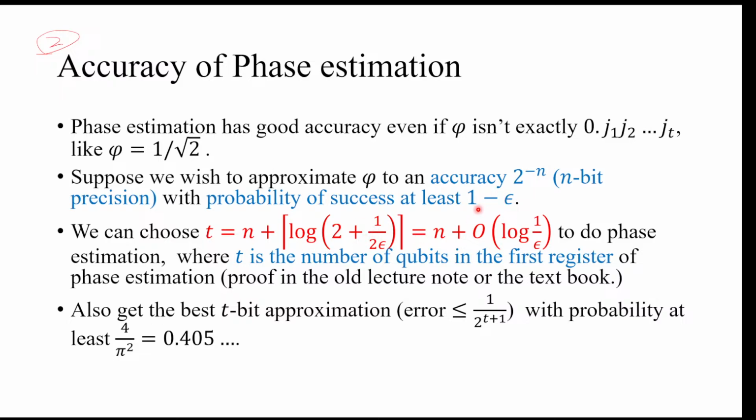Okay. So the extra number of bits is log of 1 over epsilon. So it's not too much. You can get a very good accuracy with just a few extra bits. Extra bits will decrease the error probability exponentially. So it's very nice. You just need to add order log 1 over epsilon bits, and the exact number is here, log of 2 plus 1 over 2 epsilon. Okay, so you see that this is not too bad scaling with epsilon.